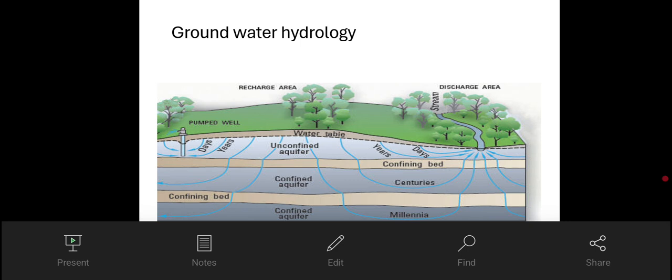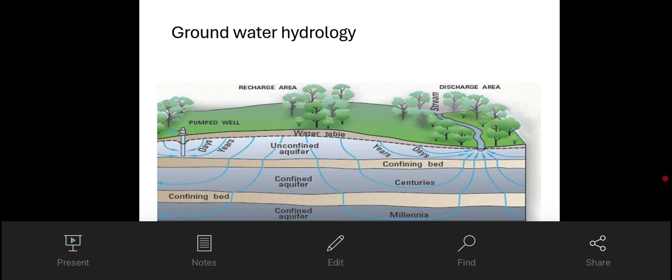Groundwater does not exist in massive underground rivers or lakes, with the exception of some caves. Instead, it's primarily the result of the hydrological cycle. When it rains or snows, meltwater soaks into the soil. Gravity pulls this water deeper through the pores in the soil and cracks in the rock. Eventually, the water reaches a depth where all the spaces in the rock and sediment are completely filled with water.